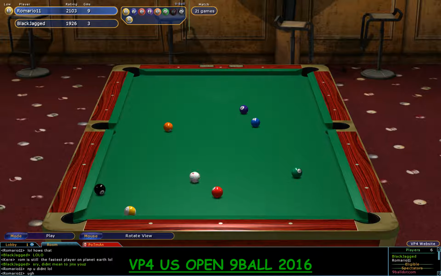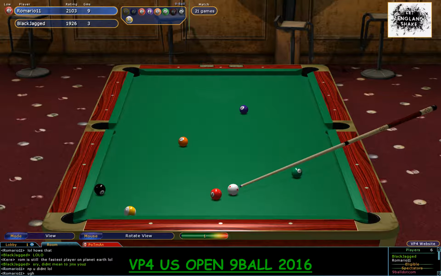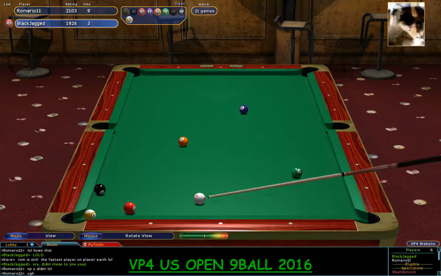Ball in hand to Romario. And this time, no doubt about it, in goes the 2 into the middle. Cue ball off the side rail, end rail, side rail. Well, got that kiss on the 5. No prizes for guessing what's going to happen here. Oh well, there you go. If you want a gift to get you going, there it is, Boris.